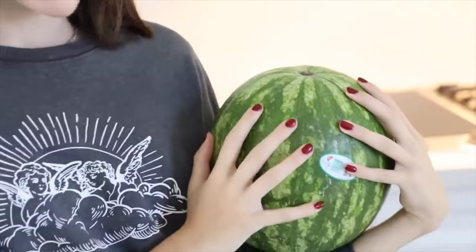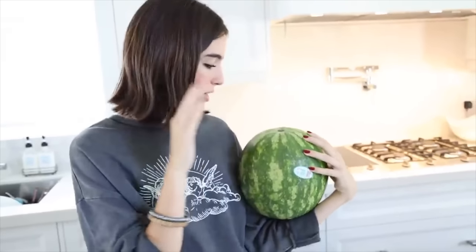So this next hack is with my friend Walter the Watermelon. And unfortunately, we will be cutting into you today. That kind of hurt. And we will be filling you up with Jell-O, Walter. All right, let's watch the TikTok hack first so we know what we're doing. So we're gonna cut off the top of this watermelon, scrape out all the insides and keep the top so that we can put it on for later.